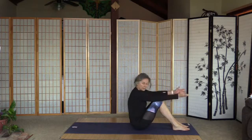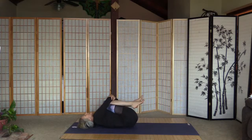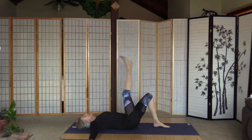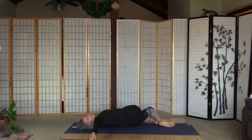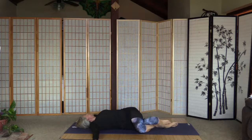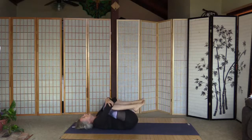Both legs in front, arms out, slowly lie back down. One last time hug the knees to the chest, rock side to side — give yourself a big hug for taking this time just for yourself. But before I say goodbye, just one spinal twist: left leg on the floor, right one over the left, move the knees to the left slowly and look over the right shoulder — 20 seconds here. Turn back, switch legs, knees go to the right, look over the left shoulder — do it slowly, oh it feels good.